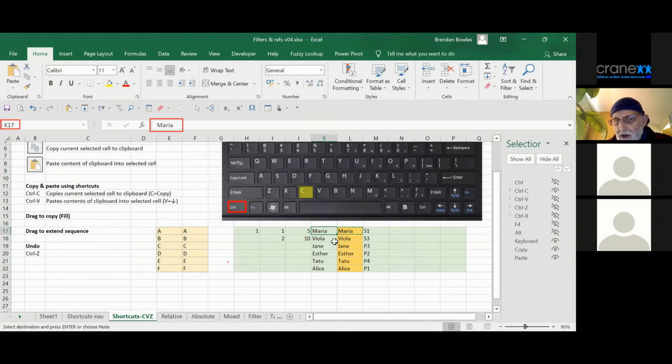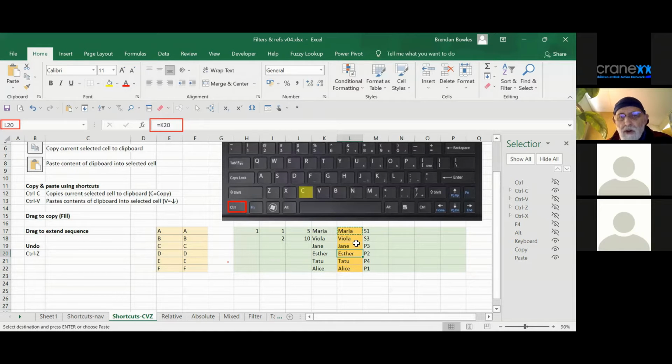So you wanted Viola copied, or Jane copied, or Esther copied. So Excel realized that you wanted a relative reference. It's not going to look exactly for K17. It's going to look for the cell to the left on the same row. So when it comes down to where the Viola is, it looks one cell to the left. When it looks where the Jane is, it looks one cell to the left. When it looks where Esther is, it looks one cell to the left and picks that up.